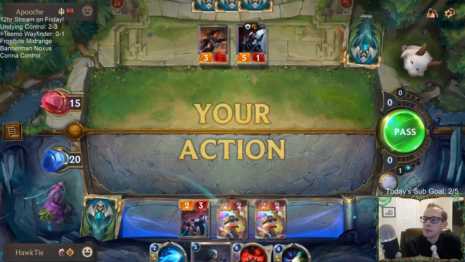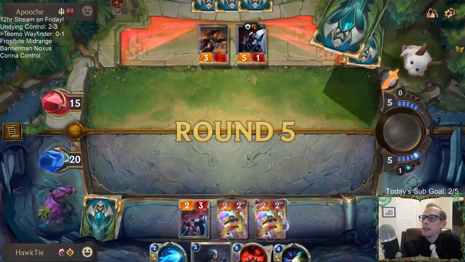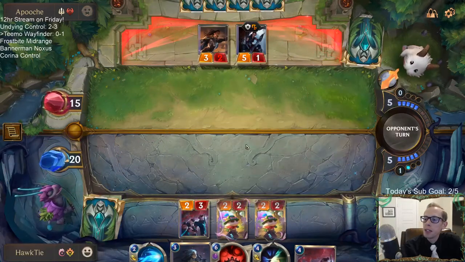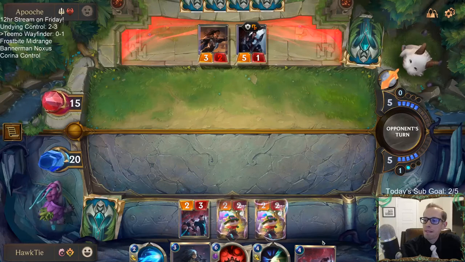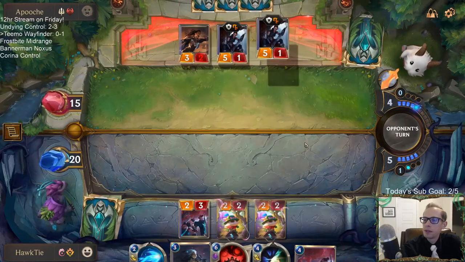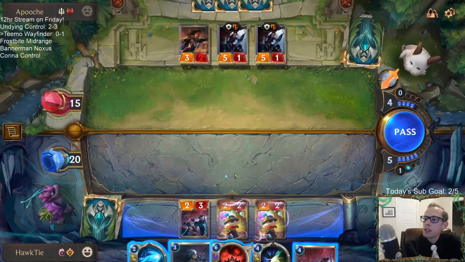Victory requires a sharp blade. All right, well, bad news, they killed Teemo, so they only got 15 Puff Caps right now. I don't have any more Teemos to go grab with Wayfinder. Sharpen the blade, secure the gosh. This opponent's a jerk.